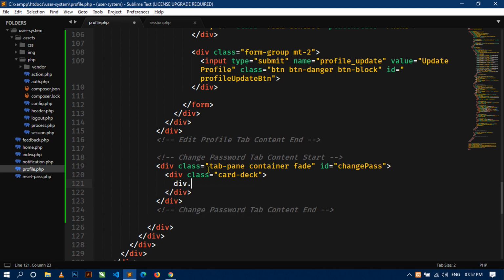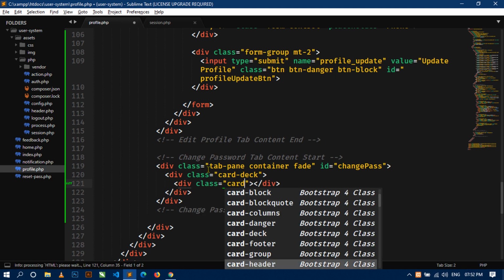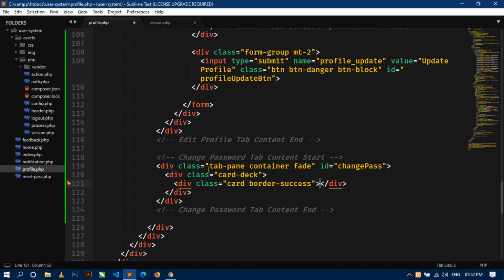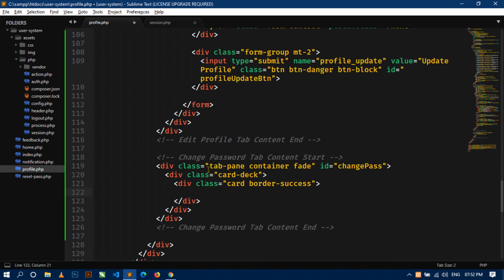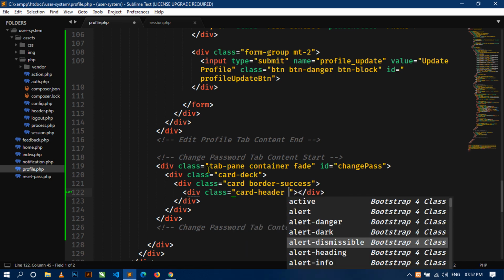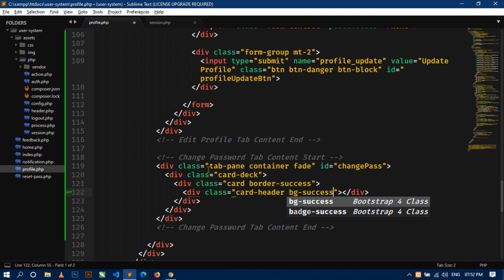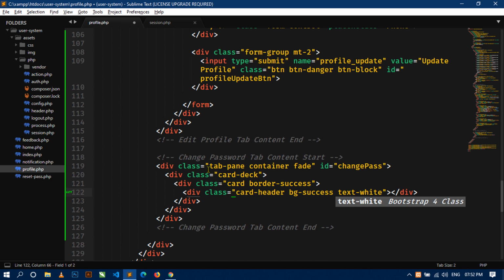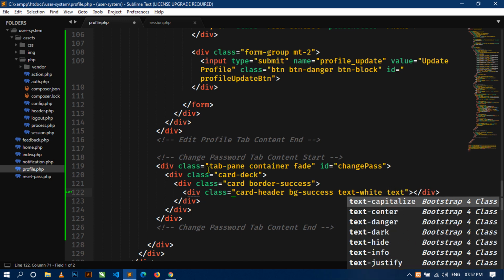So for this I will create a card and border success. Now inside this card I will create card header and bg success, text white and text center.